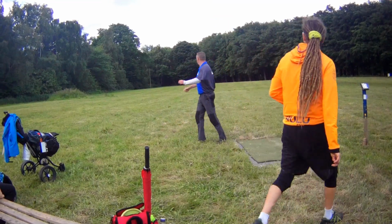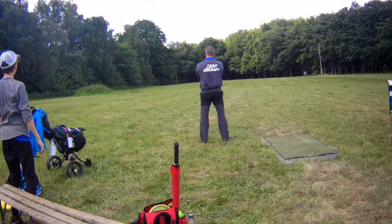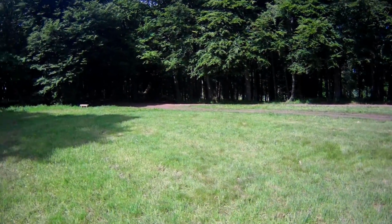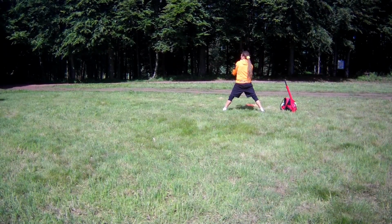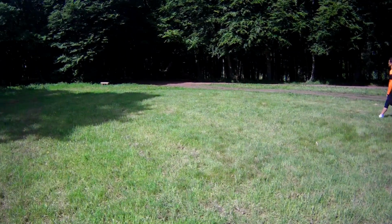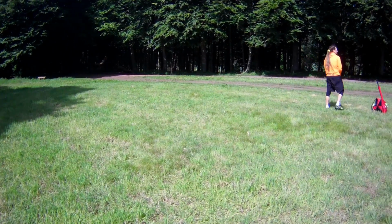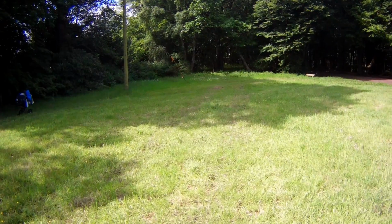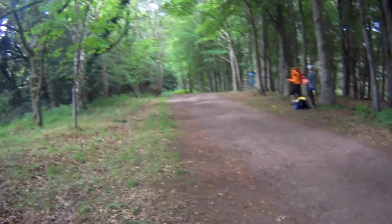It doesn't quite flip over enough, and actually first with the OB on the left, just maybe 2-3 meters more to the left from there would have been an OB fence. Then it's like a flex sidearm, and you can't really see from this picture, but it's a really low ceiling, so you have to go for a really low shot. Mine is just like the highest possible you can throw it. I had a really good shot, but unfortunately skipped a lot on the road and went way far. I still do have a putt though. Again, one of those outside the circle putts.